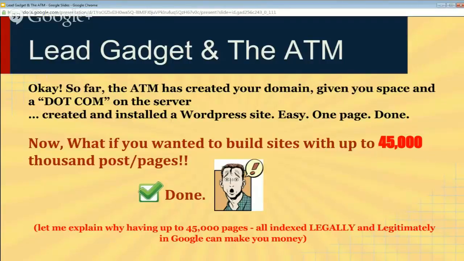All right. I can absolutely agree that the support is awesome. When I was building my first few sets of lead gadget sites using the ATM, I had Brian do a walkthrough with me one night. We had scheduled it for 10 p.m. and we had to get Dawn involved. We were dealing with a different hosting company at that time, before Brain Matter Hosting, and they stuck with me for 6 hours to get everything squared away, all night long. I was absolutely floored with that kind of support.